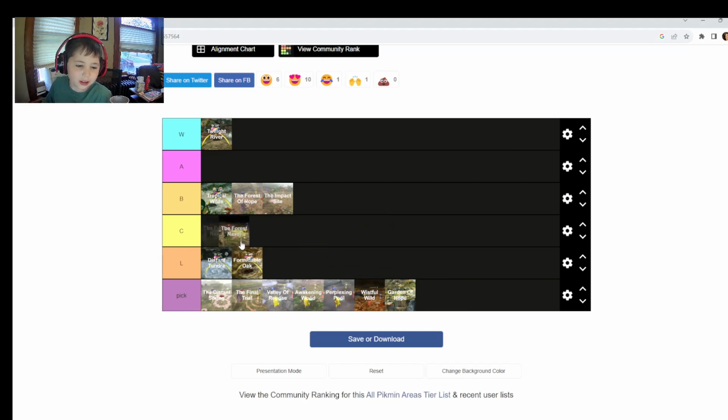Ah, the Forest Navel. You know what? A lot of people would get mad at me if I put it here, so I'm going to put it at the bottom of F. Like, at the top of L. Probably because it's like Squidward if he was having cigarettes, which don't smoke, people. Especially kids, don't smoke.